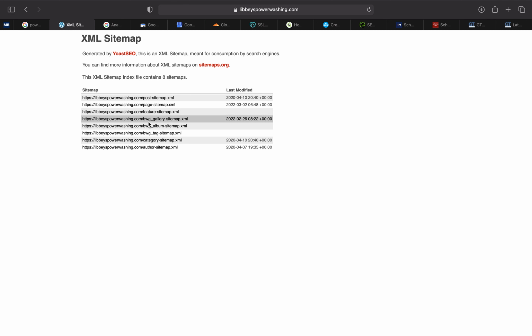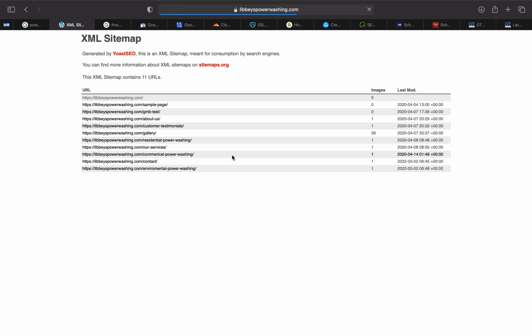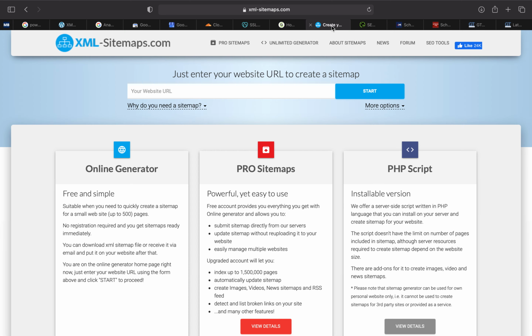So, it is just telling Google that these are all the different categories, okay? And underneath these categories, I have pages. So we'll click on this, and here are the pages. And I want all of these pages, okay, indexed into Google. All right. So that's all that means. That's what this XML sitemap is. And in order to create one, it's very simple.